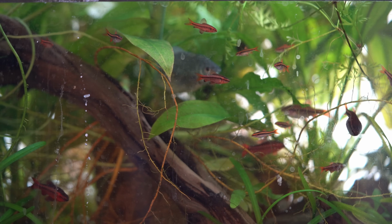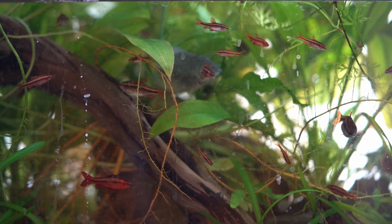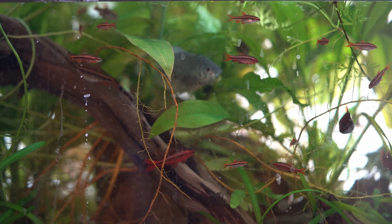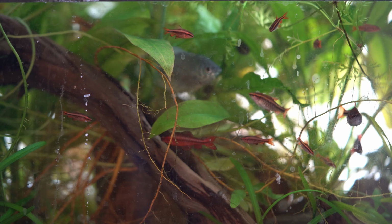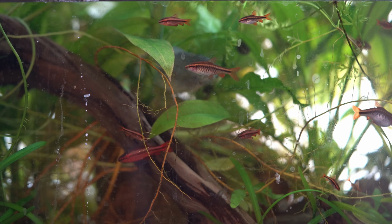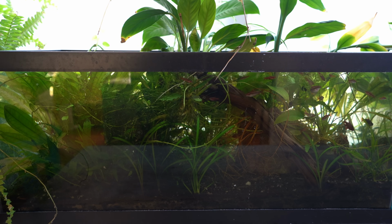This winter chill is actually beneficial for these fish because it makes them aware of the change in seasons, which triggers mating season. Which explains why I have an army of cherry barbs. I started with just 4, and now I have over 2 dozen. These tanks also don't have any filters or lights. I rely on natural light from the windows, and I have tons of plants that filter the water and convert CO2 that the fish produce into oxygen.